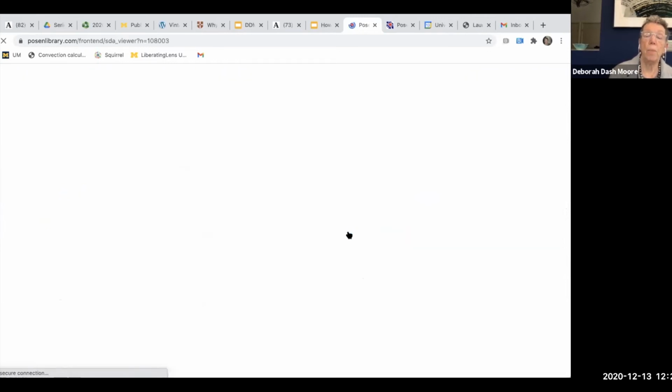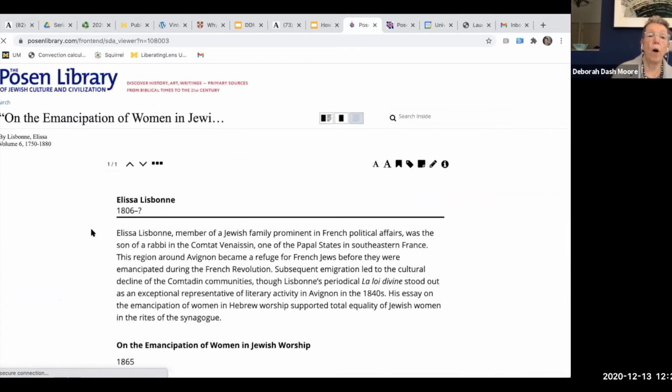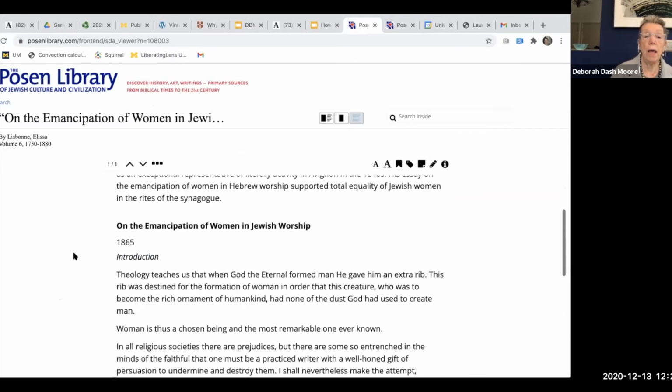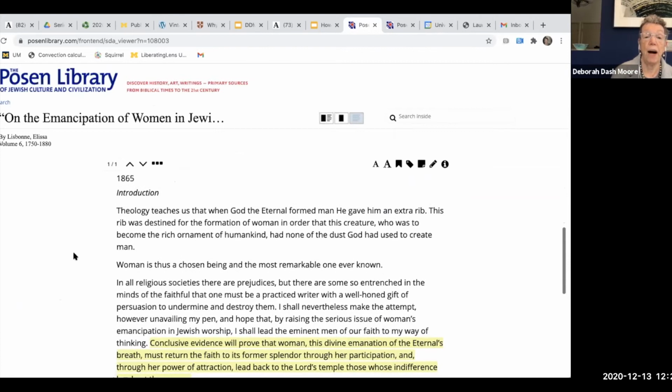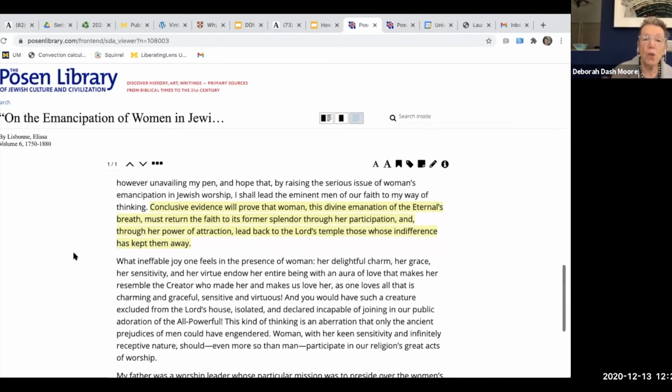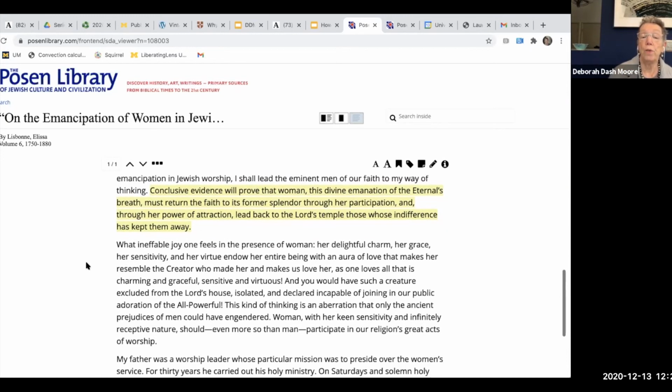This is an excerpt from Alyssa Lisbon, and he writes in 1865 about why women should be allowed to participate. And he says here, conclusive evidence, right, will prove that woman, this divine emanation of the eternal's breath, must return the faith to its former splendor through her participation and through her power of attraction.